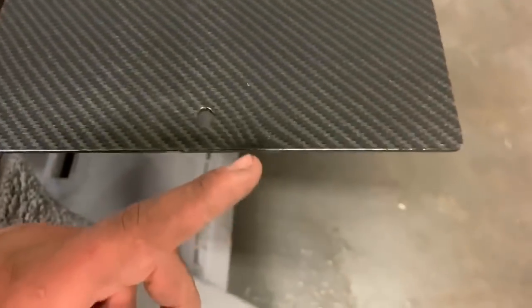They turned out good. The intercooler pipe turned out great. Everything else turned out good. Floor pans turned out good. My only concern with the floor pans is where I had to hold it on the ends. Where'd it go? Like that little black spot right there next to the hole. Right there, that little smudge. That's from where I had to hold it with my finger because there's no other way to hold it.